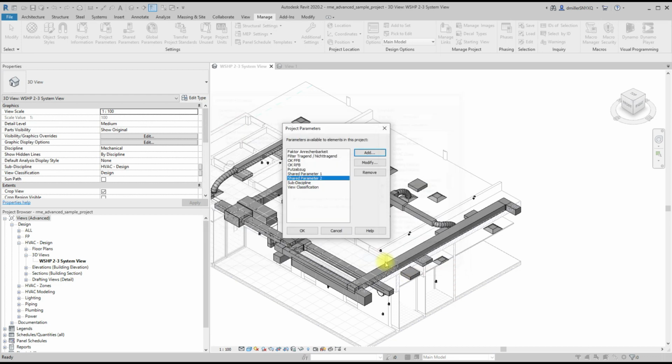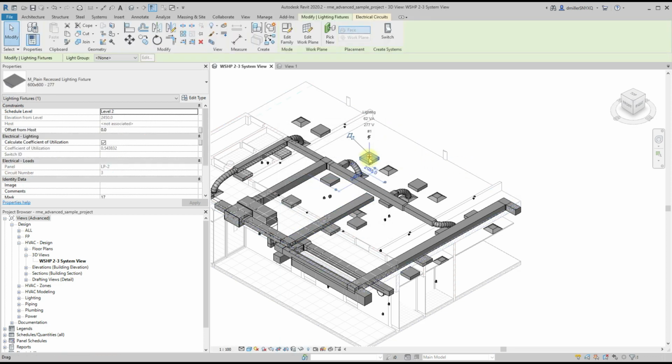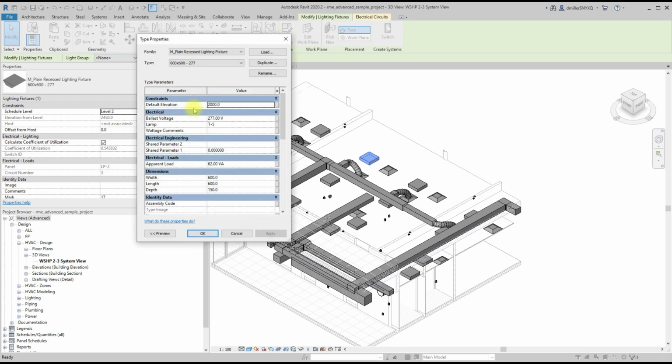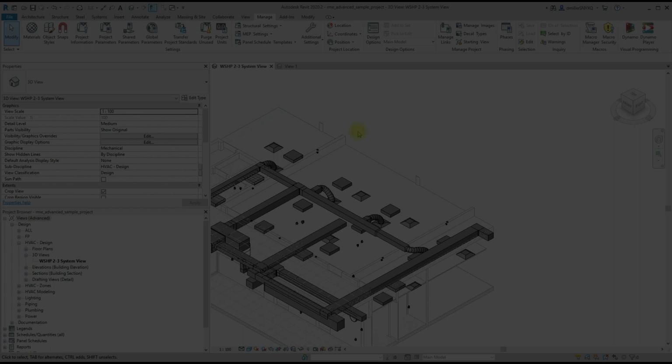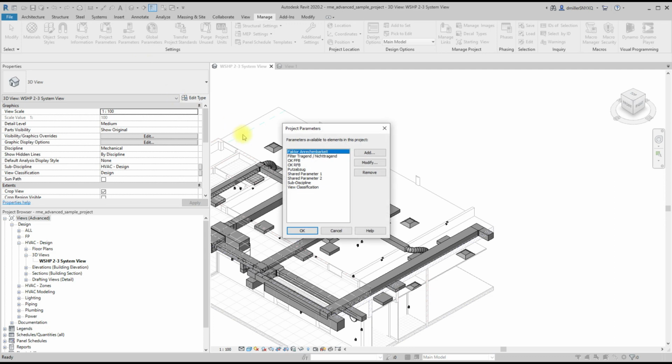So we've added shared parameter 1 and shared parameter 2 generic parameters, and we grouped them under electrical engineering. So now if I go to this family and I edit the type of family, you can see now the parameters are grouped as we would expect. Once you get the parameters grouped how you would want them, you can actually remove the project parameters from the project because they're not needed.